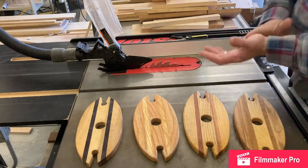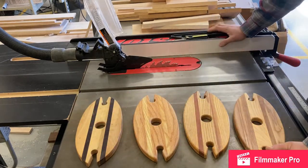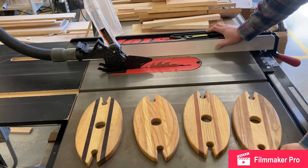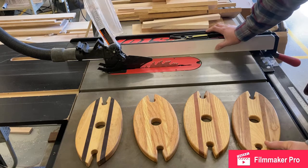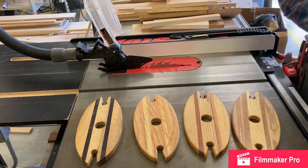All right, so we're finally moving on to a new project here, and this is going to be our first hardwood project that we're going to be working on. And it's a neat little project. What's neat about this little project is it's, generally speaking, usually a pretty fast one. It's going to incorporate some new tools, some new techniques, definitely some new species of wood. And it's also a really good project to use up scrap wood because it's small and we use different pieces. So it kind of helps us clean the shop up too when we do this.